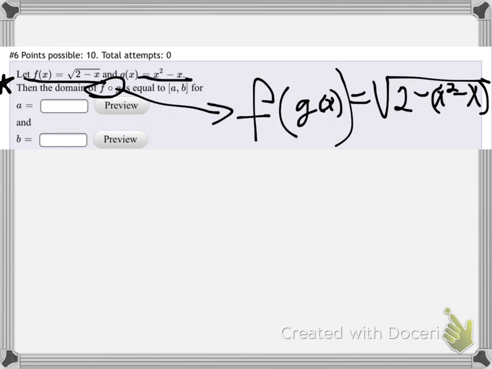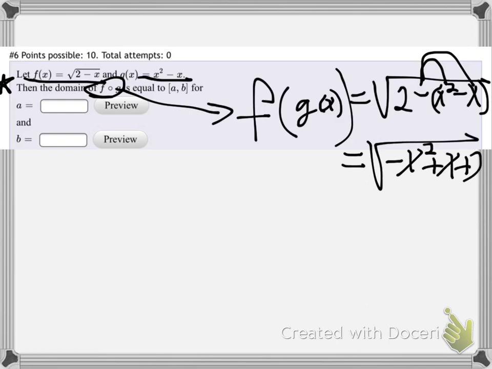And then we can maybe clean that up a little bit, and then we'll try and figure out the domain. If I were to clean that up, let's see, that would be square root of, if I distributed the negative in, it would be like a minus distributing into both of these. Then the x squared would be negative, so negative x squared. And then negative of negative x would be a plus x, and then we have a positive 2 there. That's one take on it anyway. So that would be one good take on that. And then from there, this would be a cleaned up enough version of the function.